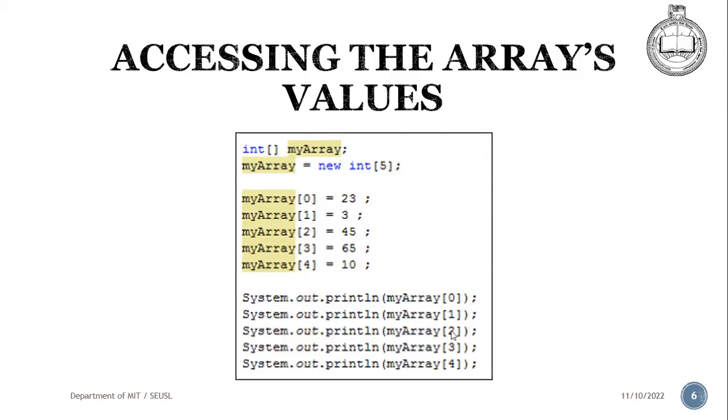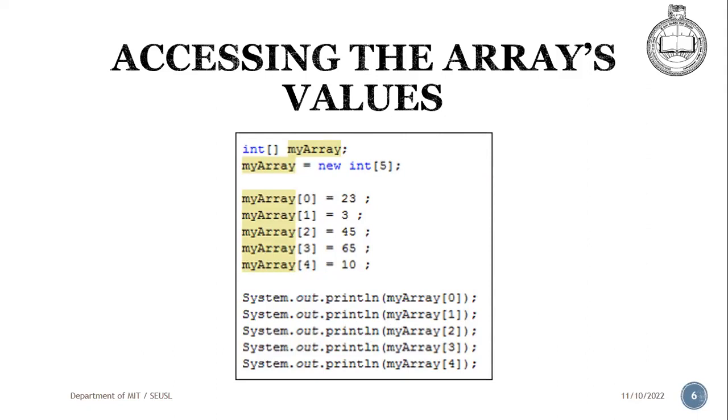For index 2, the array value will be 45. Likewise, it will go on. So that is simply how we can do it using the printing statement. This is how you are supposed to access the values in an array, and I have related this in terms of the program that we are going to write, the coding aspect. Is that clear?